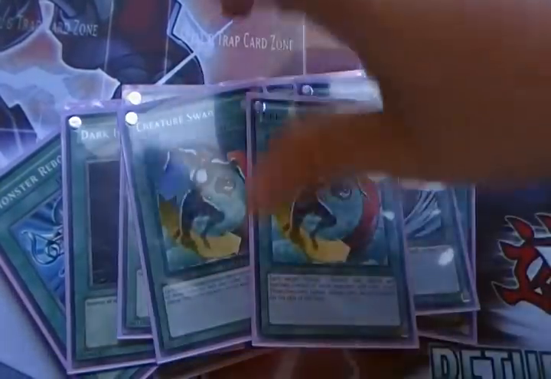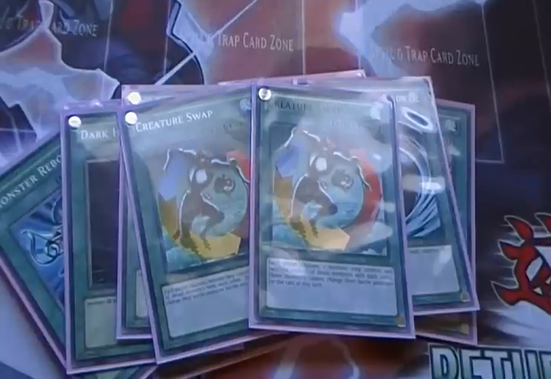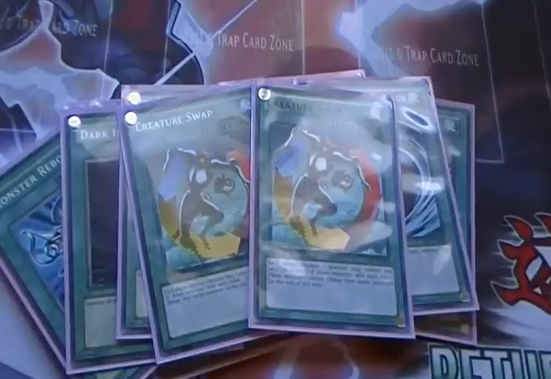Then, one of the ways to make sure you get Ojama Blue off, Creature Swap. You can steal your opponent's big monster and give them a face-up attack position Ojama Blue, just ram right into it. They take damage, you get his effect.